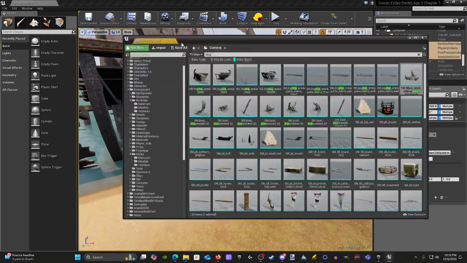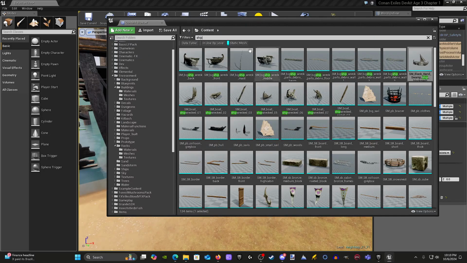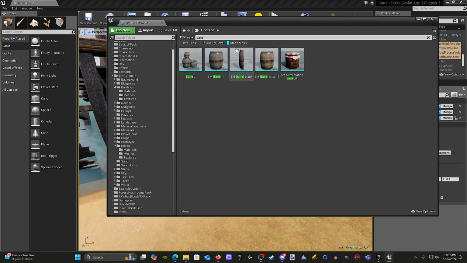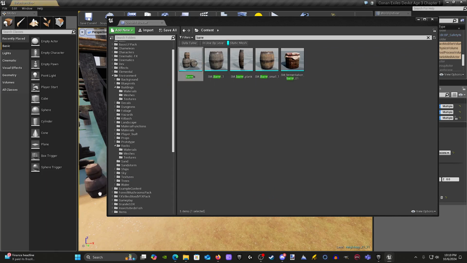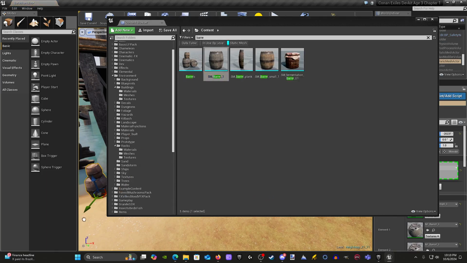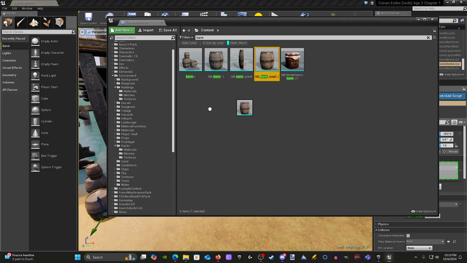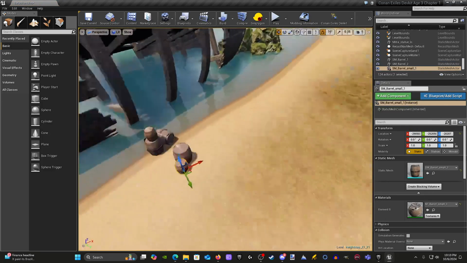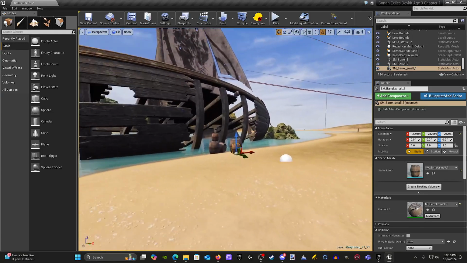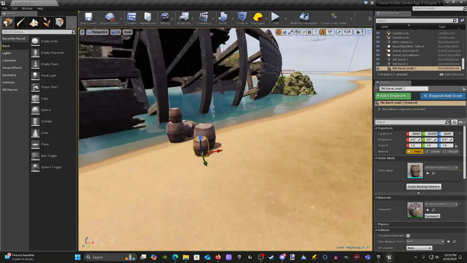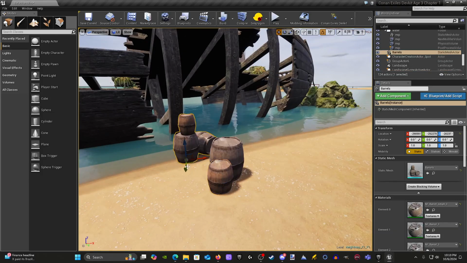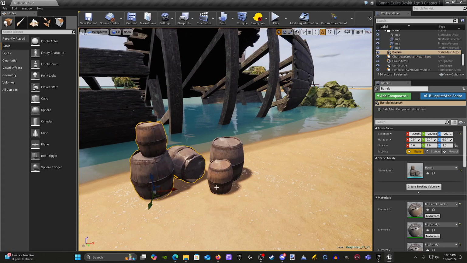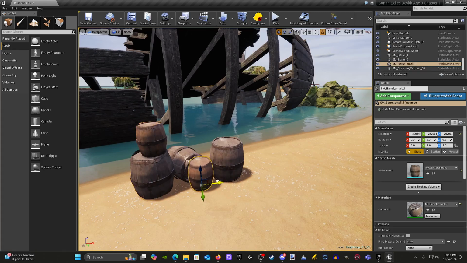And then what we'll also do is go up here where our static meshes are, and I'm going to type barrel, B-A-R-R-E-L. I'm going to grab a couple barrels, and just drag them out onto the screen like so. And obviously our camera zooms in here and our character is standing here. So I'm going to place these barrels back here off to the side, so it makes sense.